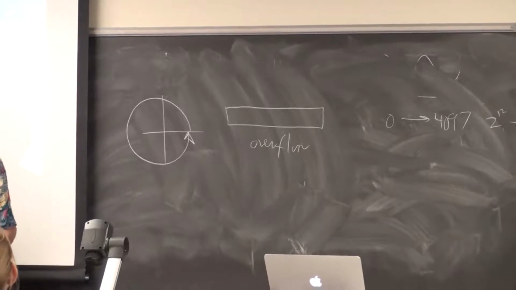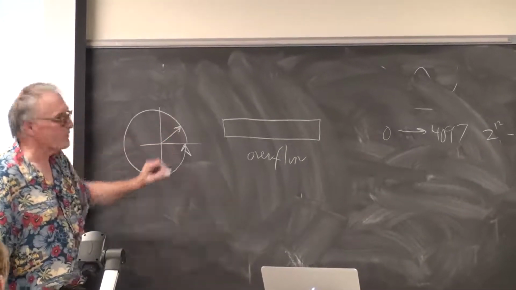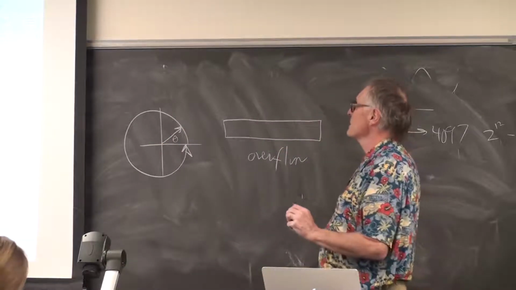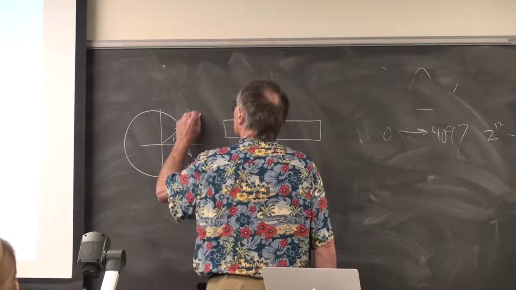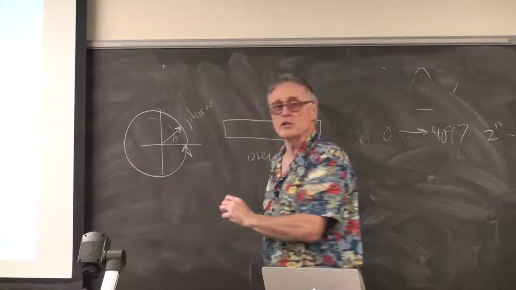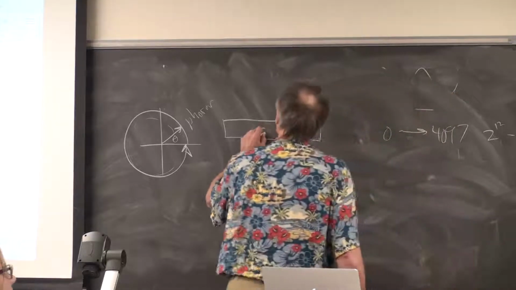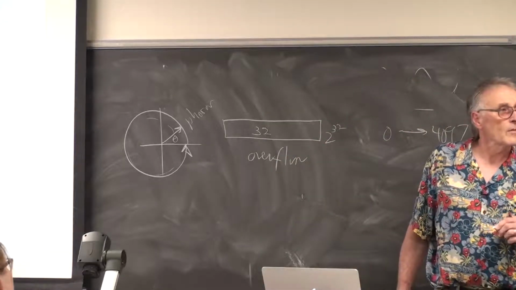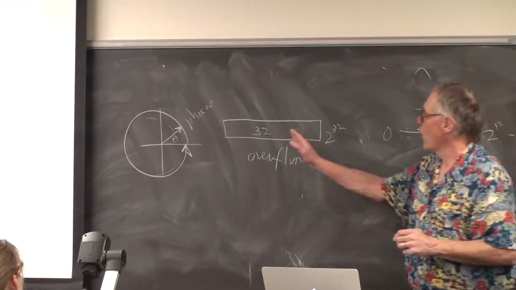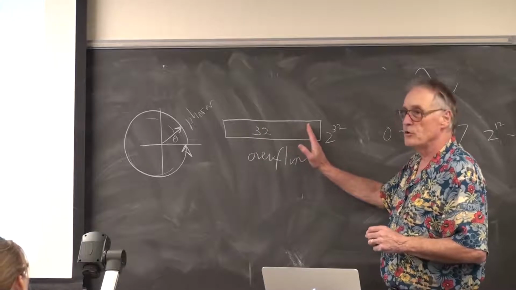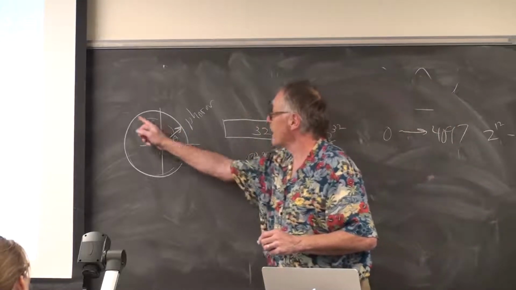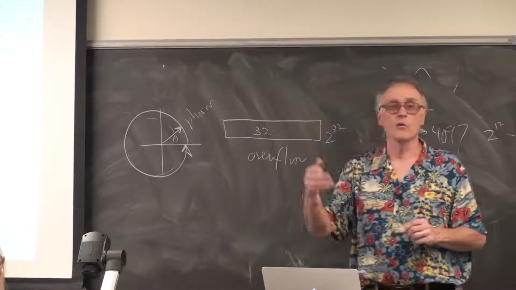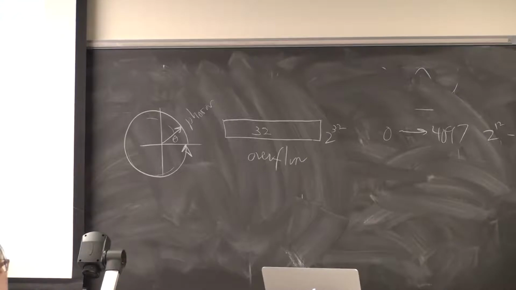How's that for abstract? So if you think of a sine wave being generated as we do back in theory class someplace, as the projection on the axis of a rotating phasor, then after 360 degrees you go back to 0. With a 32-bit register, after 2 to the 32 counts, you'll go back to 0. So what we're going to do is map one overflow of this 32-bit register to one cycle of the phasor. And so every time you overflow the register, you'll generate one cycle of the sine wave.